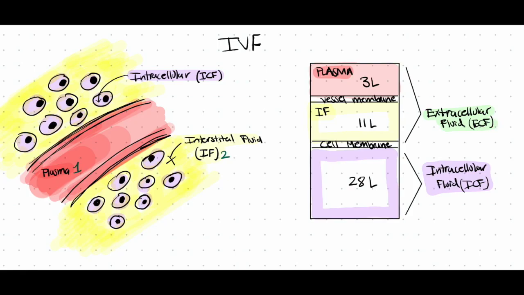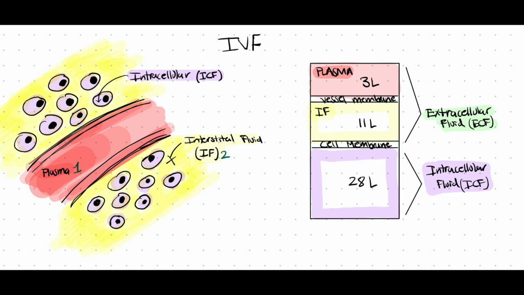So before we dive into IV fluids, let's talk a little bit about the fluid compartments. Fluid compartment physiology 101, you have two things. You have your extracellular fluid and you have your intracellular fluid. The extracellular fluid consists of plasma and interstitial fluid. Of that, 3/4 is your interstitial fluid and 1/4 is plasma. It's pretty easy to memorize, but can you really visualize what we're talking about here?